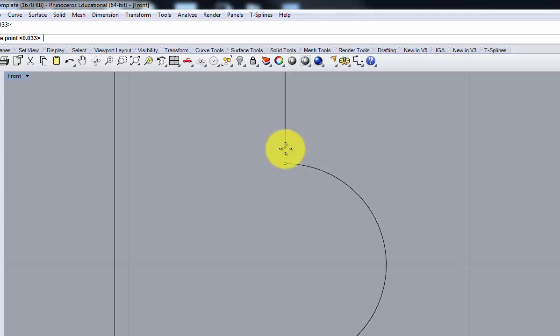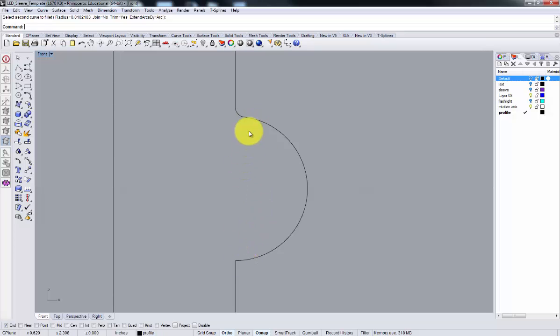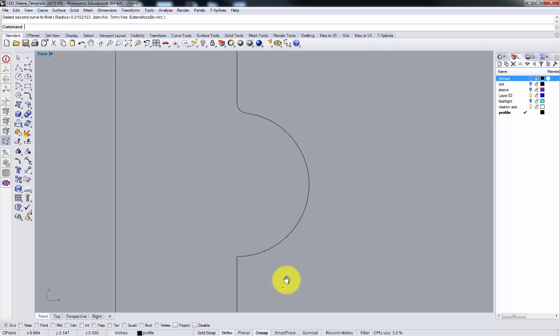And you can define the fillet distance like so, the radius along a straight line. So I'm going to click that right there. And then this is the first curve that I want to fillet. That's the second one, and I get a nice radius curve there. So with ortho turned off, you want to drag it in between. With ortho turned on, you can drag it along a line segment.